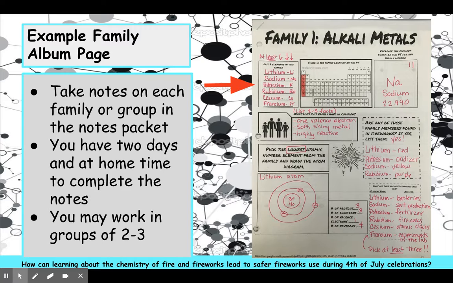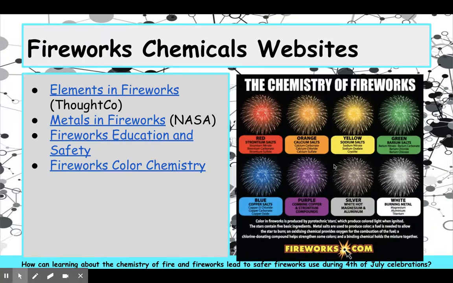I'm making this into kind of a virtual activity. And I'm really going to encourage you, if you have the periodic table that I gave you at home, to do the coloring activity, because the coloring activity really does help you understand where all the groups and families are on the periodic table. This is one that I did in the past for the alkali metals. We're going to be looking at the elements that are present, what one of them looks like, things that they have in common, if they're in fireworks, and what they're used for in different industries. So this is kind of a cheat sheet for today's assignment if you want to come back to it.